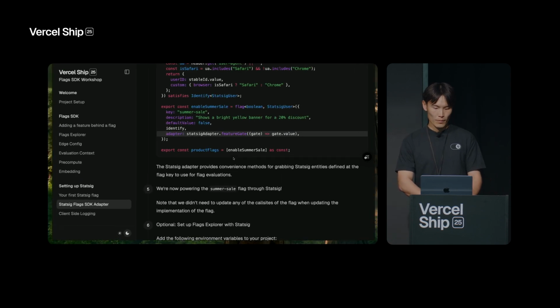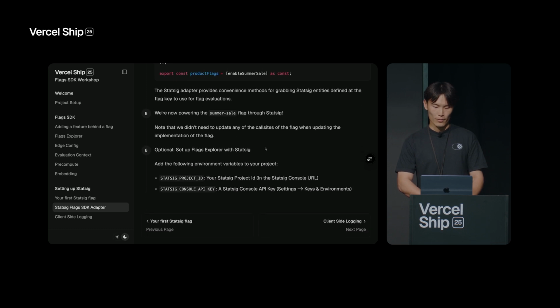Cool. One more step that I'll walk through is setting up Statsig and feature flagging providers with Flags Explorer. So if you add a couple more environment variables to your project, in this case, the Statsig console API key, we'll integrate directly into Vercel's Flags Explorer as well.